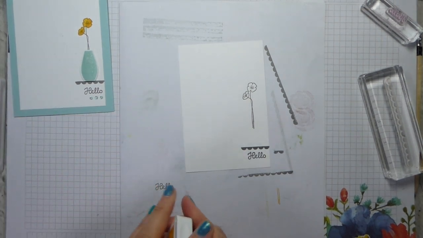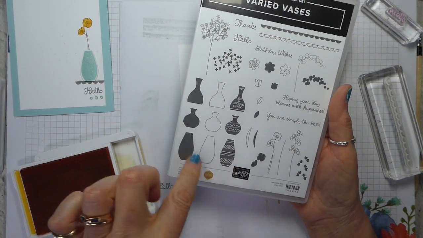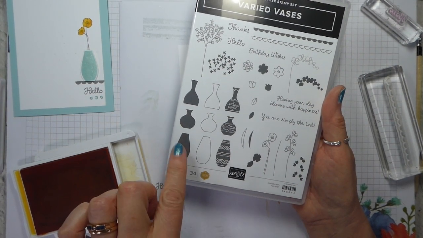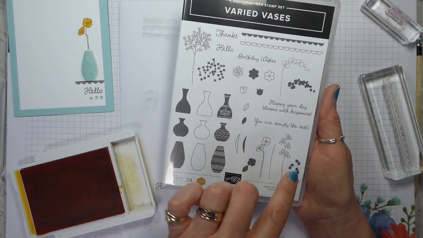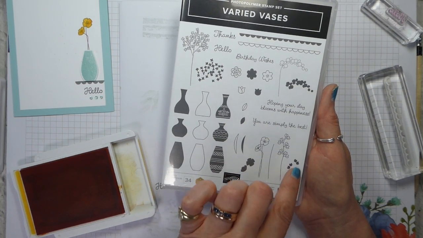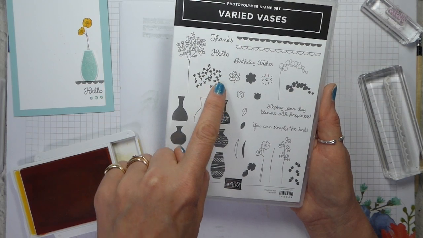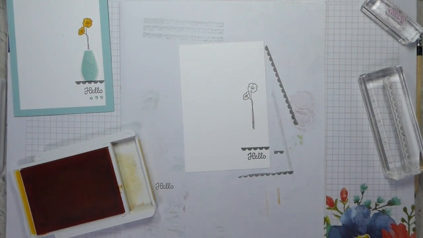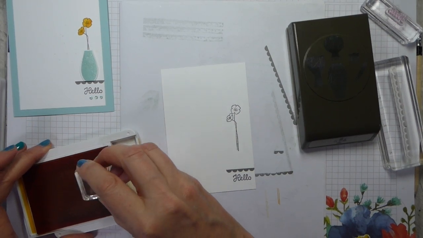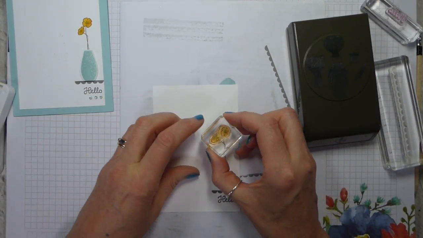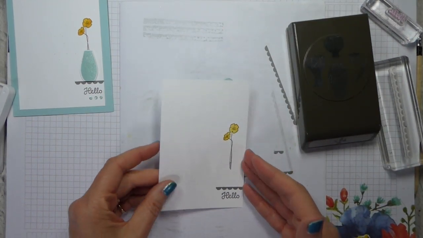So I can pop that to one side. For the Mango Melody, the only thing I need is a little flower insert. These are all two-step stamps. So you can use the outline of the vase and then the two insides. I'm just using the solid. Then you've got outline leaves, outline flowers, just a stem. But they all match up. So this goes in here, these go in here. You've got an orchid, you've got a tulip which you can actually punch out with the punch. And then you've got this cluster. So some really nice alternatives. And I'll pop the punch there so that you can just see what that looks like. While I ink up my Mango Melody and just press down. And there we go, nicely in the middle of the flowers.